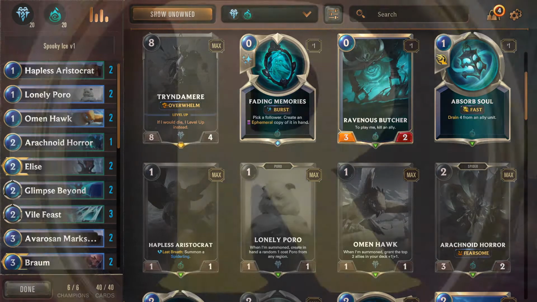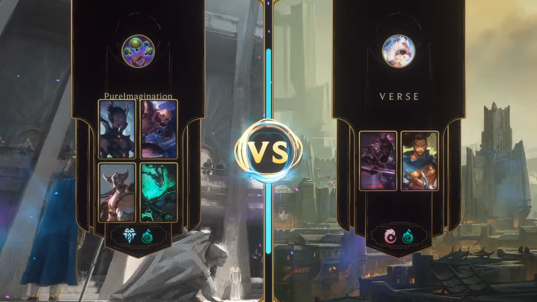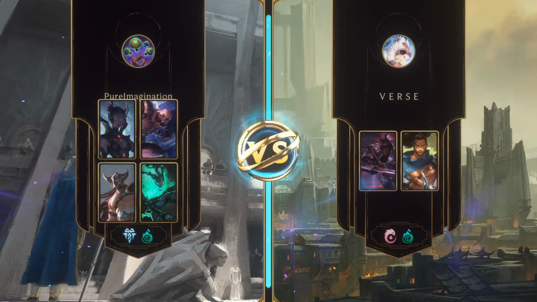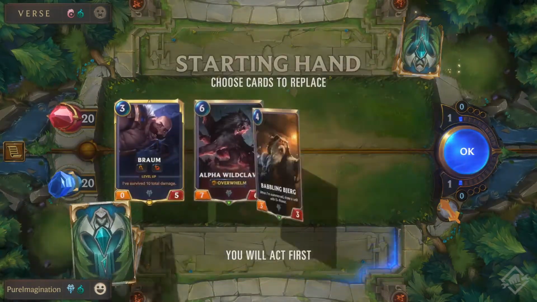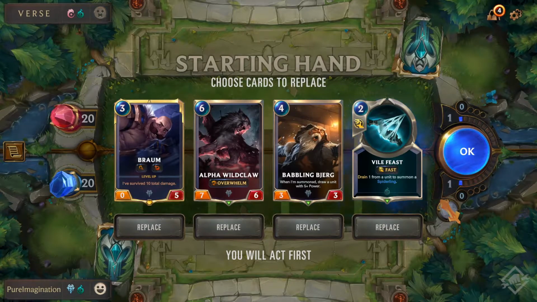We're against a Yasuo Zed deck, so this looks a lot more polished than what we have. Okay, so this is our homebrew Freljord Shadow Isles deck. We see a Braum, probably keep it.